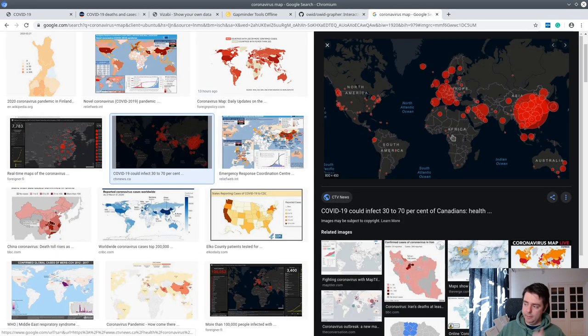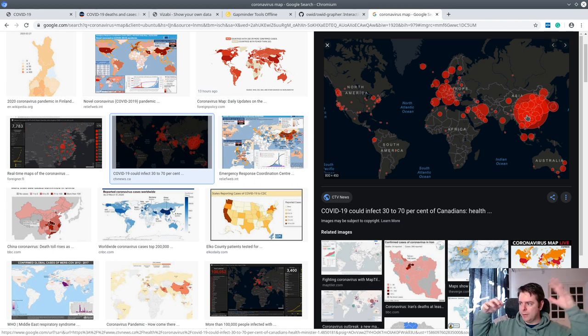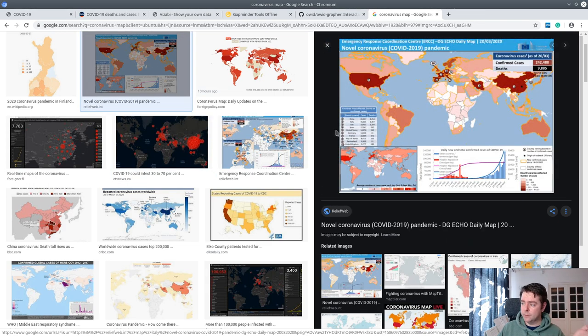And you can get into some really messy situations with these proportional symbologies, where it's just really hard to understand what's going on. It looks like we're in an asteroid shower of coronavirus cases or something, and it's just difficult. You can still see some of the spread. I think these are just scaled way too big. And similarly, when you do this choropleth type, you don't really know within a country where the cases are located. And I think that's going to be very difficult right now with the level of data I've found out there anyway.